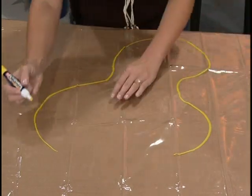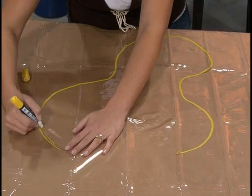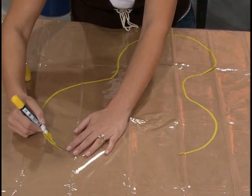All right, now if we wanted, we can fatten his body up. And we can do just a little bit here. We can add some dimension to it.